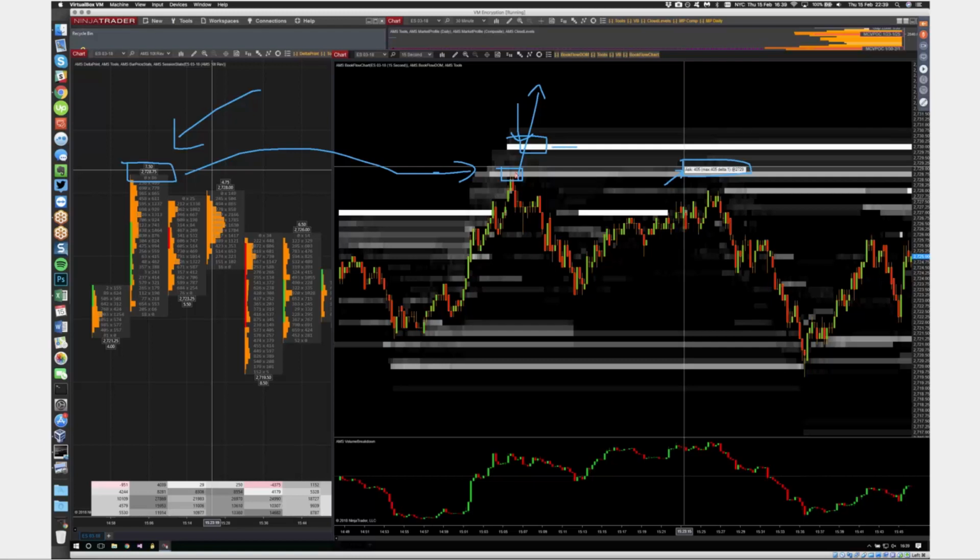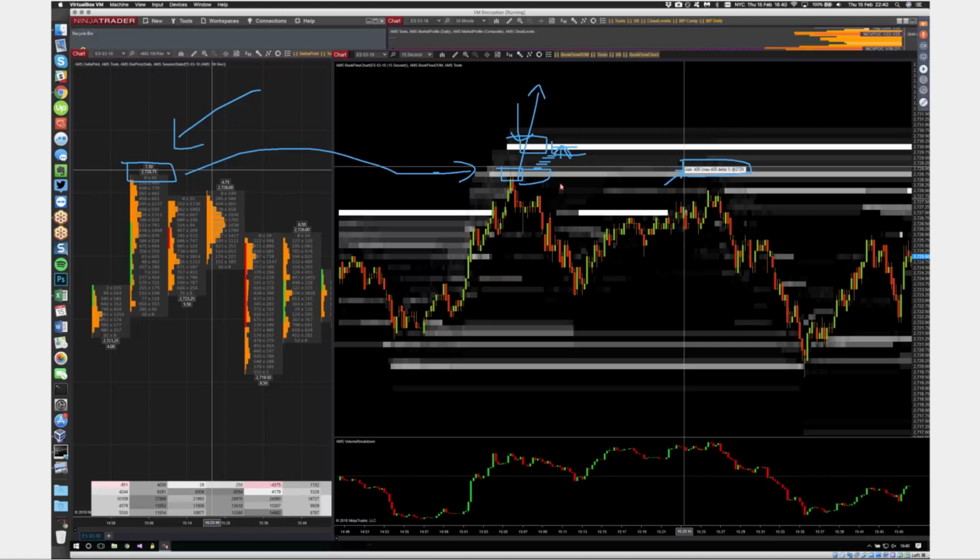So this was the next, how do you call that? Plateau, I guess. That's kind of what it means. Does that make sense? So you need volume traded at the prices, but you also need power to blow through all the offers and bids in the market. They did a good job over here, just blew through it, and then here too.